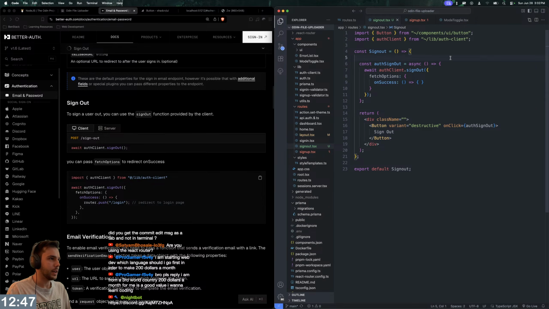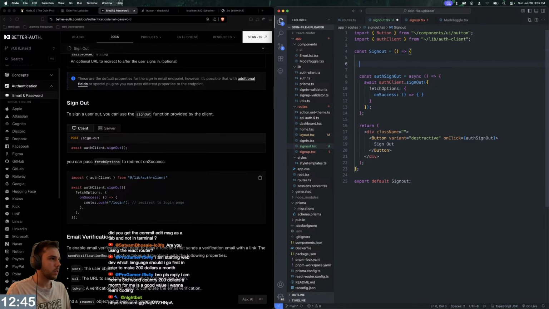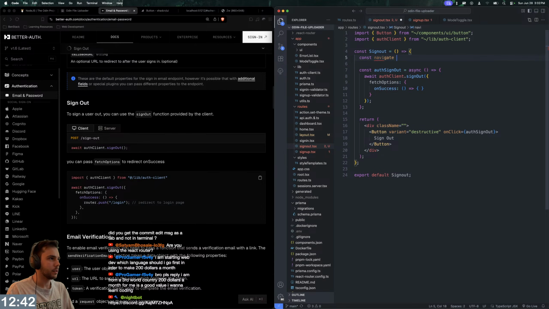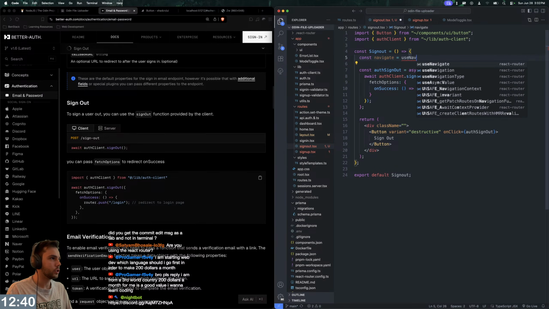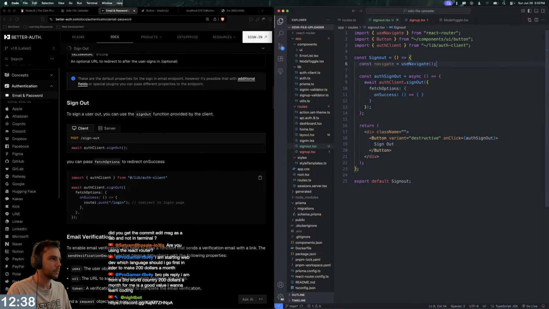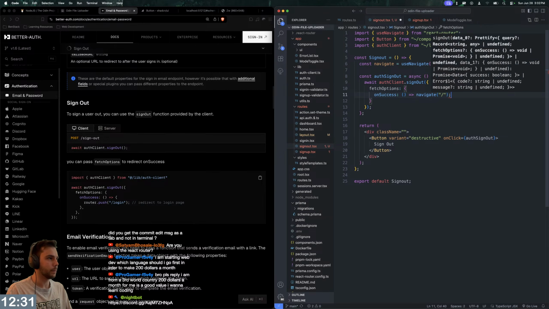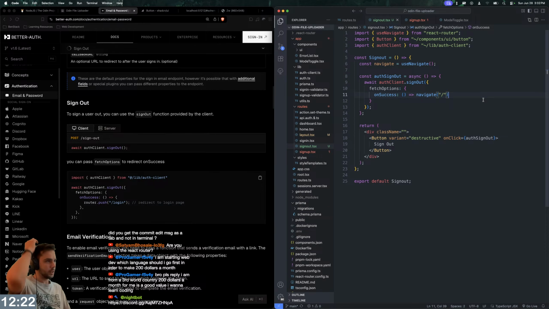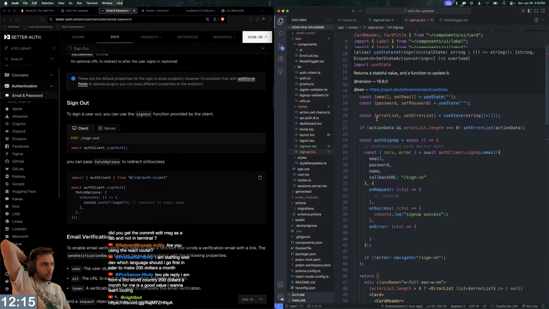So that we can have a const navigate equals use navigate? And then just navigate to the root directory, right? On success, that just redirects us. All right, so that should work then, maybe. I don't know. I guess we'll find out.